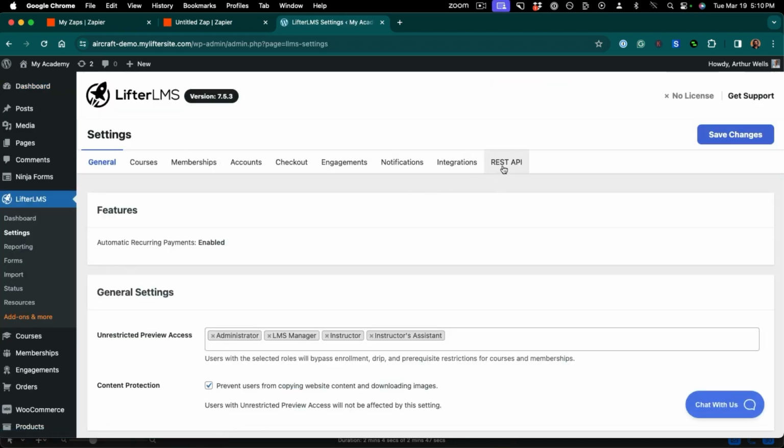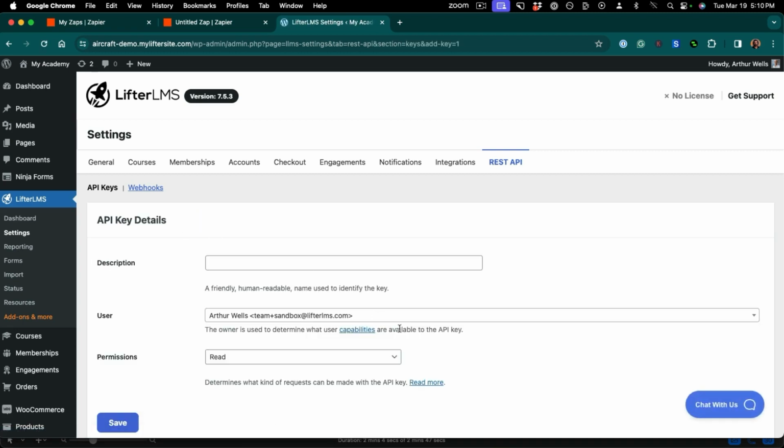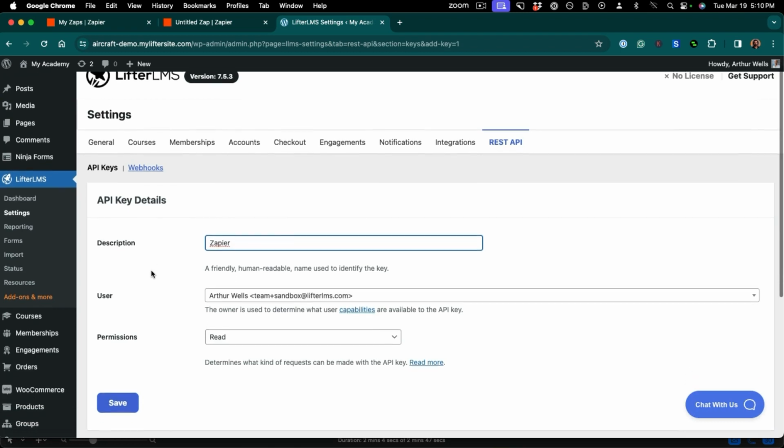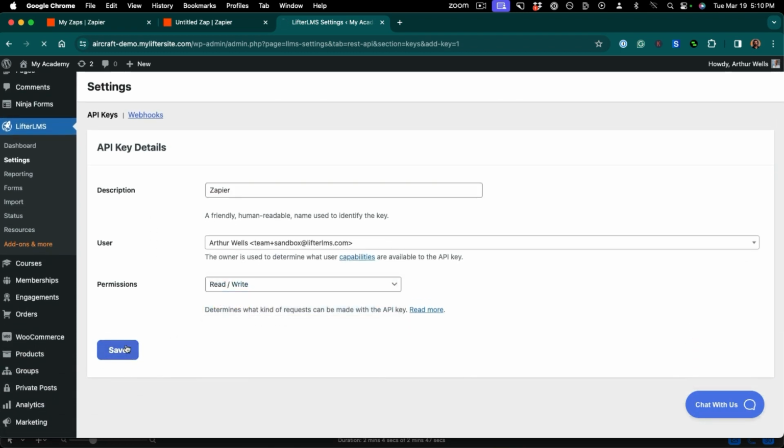And then over here on REST API. And what we want to do here is we want to create new API keys, which basically gives Zapier permission to interact with your website. So Zapier, I'm just giving it a name, and then I want to do read and write, click save.